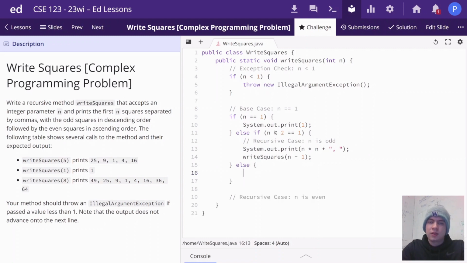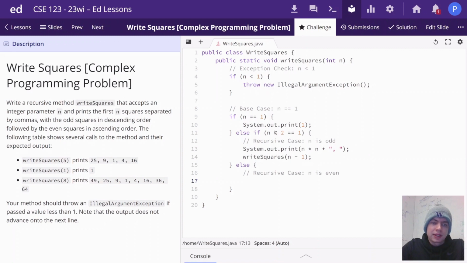So we don't have to do an if check here to check if n is even, or if n is greater than 1. Because like we said, we know n must be greater than 1 by this point, and if n is not odd, it must be even. So we can leave this as an else case. If n is even, we want to basically do the same thing, except it's flipped.